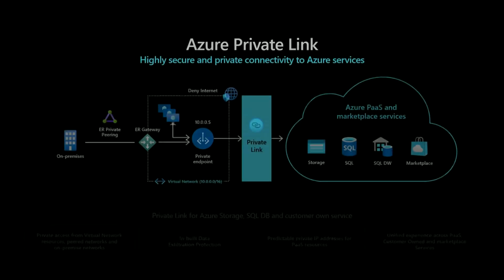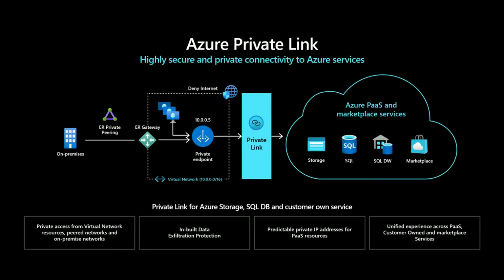So with that, this is the Azure Private Link's entirety. It's not just for PaaS services. Private Link is not just a new feature. It's a new platform ability. With Private Link, we want you to use this platform ability to share your services also privately in Azure. It is not just restricted to our PaaS services. You'll see that Private Link is going to get supported by marketplace services, your own services, right? That's the spectrum. And any Azure public service can be mapped to a private IP address, right, using the private endpoints, and that's the concept.